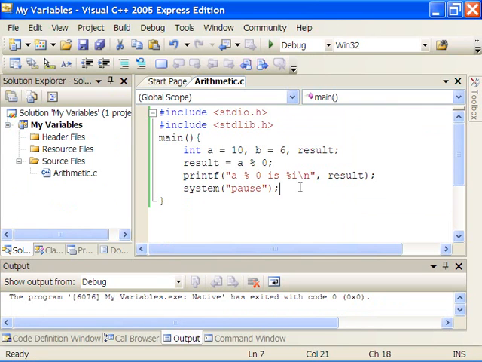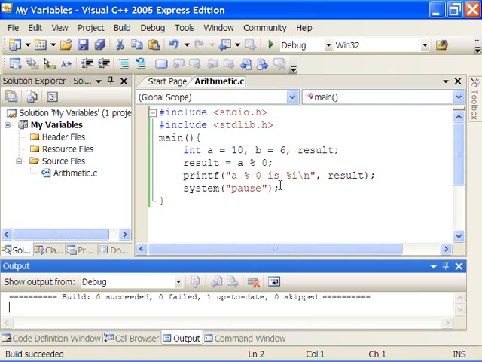Okay, I want to show you one more thing that I talked about in the slides, and this is one of the exceptional cases with the modulus operator. If you have a modulus 0, then we're going to have a runtime error, which will be the equivalent of a division by 0, which you can't do in integers. It doesn't make sense to divide by 0. I want to make sure you understand, first of all, that this program is syntactically correct. That means that it compiles without any errors.